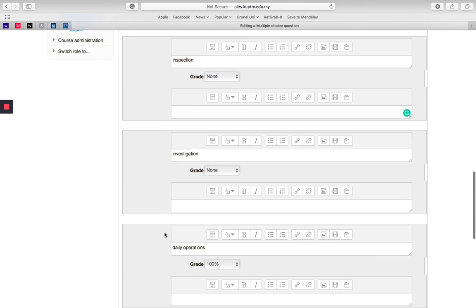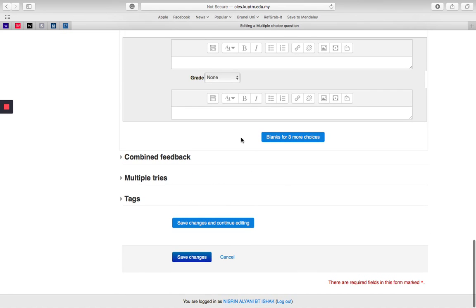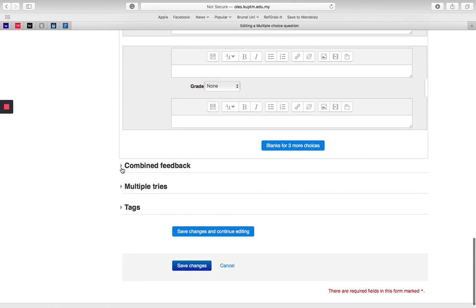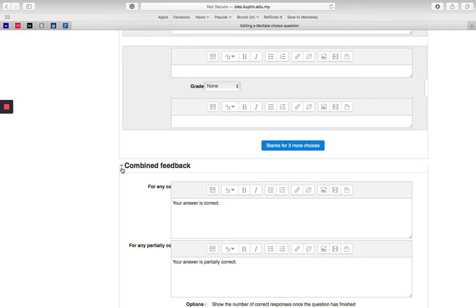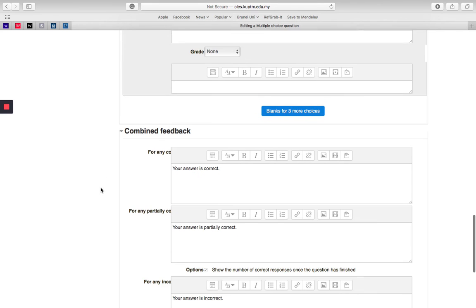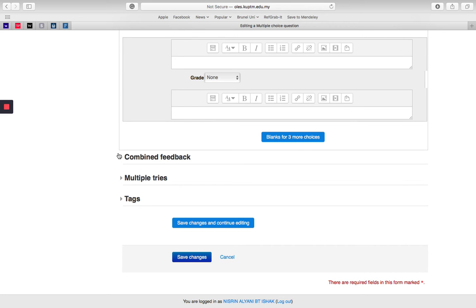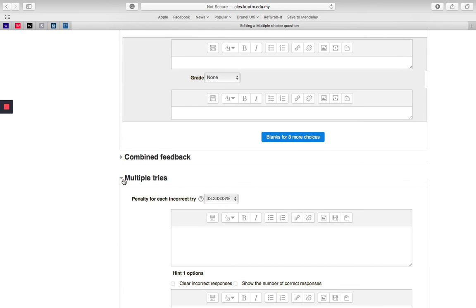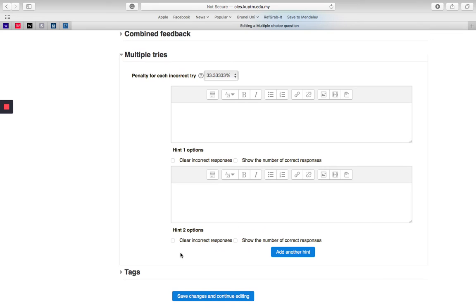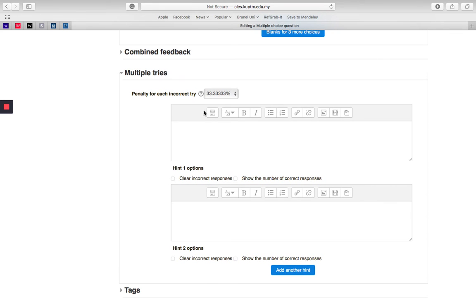Then there is also a blank for combined feedback. If you need combined feedback, use it; if you don't need it, just ignore it. Multiple tries, penalty for incorrect tries. If you think the students need this, it's more representative.